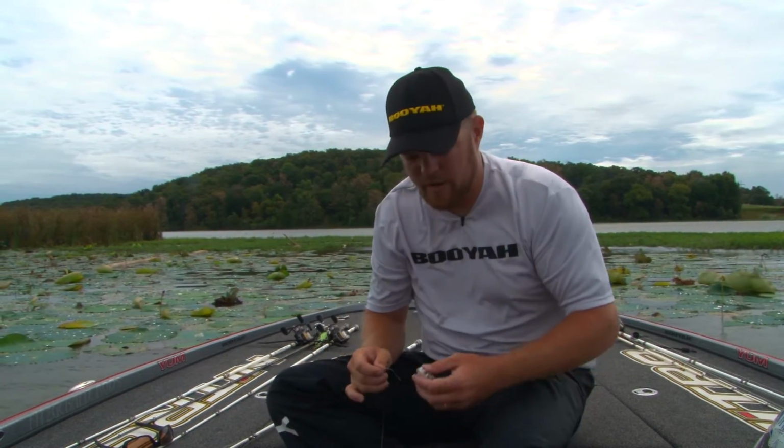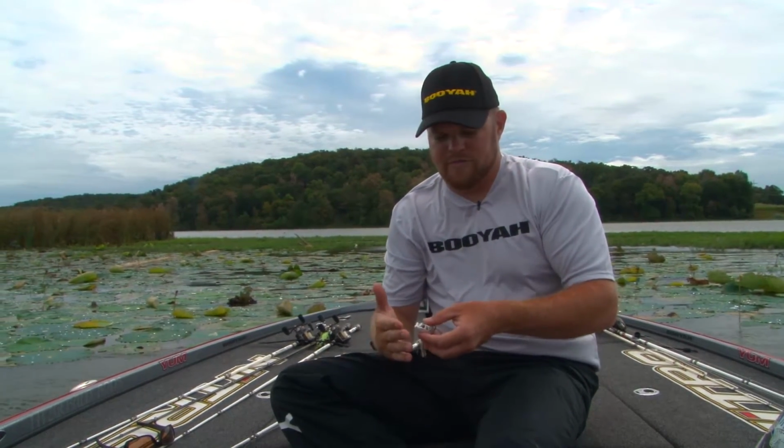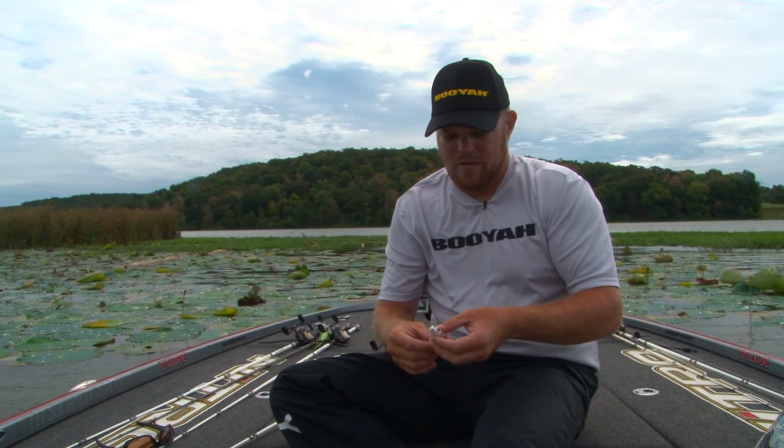And then I tie a loop knot, and what that's going to do is the loop knot gives you slack, and these legs make it be counterbalanced, so it gives you that left-right action, and it lets you have a lot more action on your frogs a lot easier.